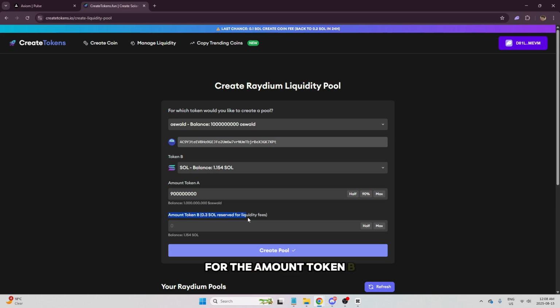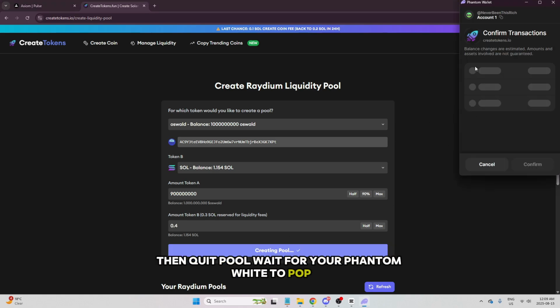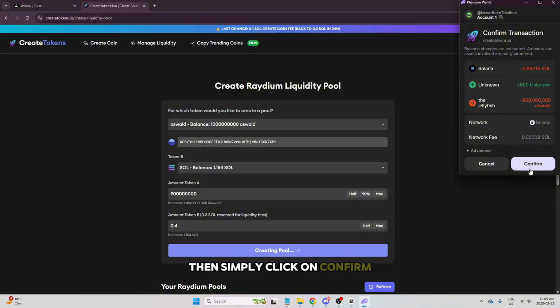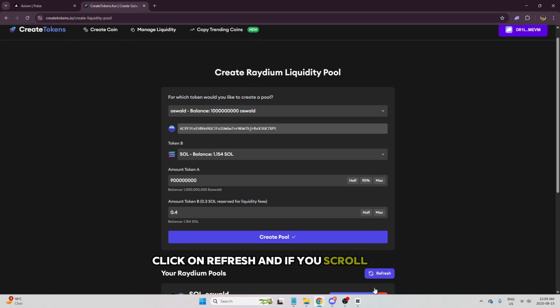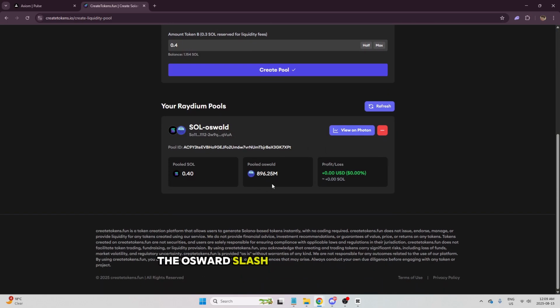For the amount token B, this is your very first buy into your own coin. You are the first buyer, so you are not losing any money here. Just make sure you've got enough SOL in your Phantom wallet for that first buy. The minimum is 0.3 SOL and you'll get it back later when you remove the liquidity. I'll just put 0.4 SOL to be safe, then create pool, wait for your Phantom wallet to pop up, then simply click on confirm.